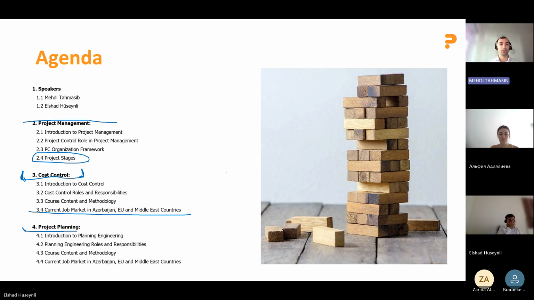Maybe you are not interested in the roles in Azerbaijan, but we will have that information as well. Elshad will follow the same content for planning: introduction, roles and responsibilities, course content, and information about current jobs in the UK and Europe.